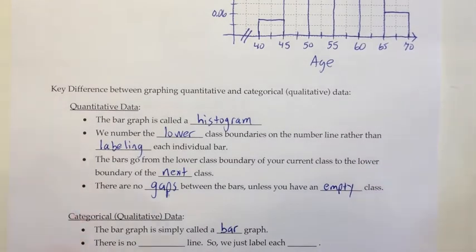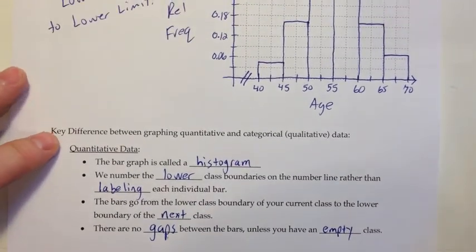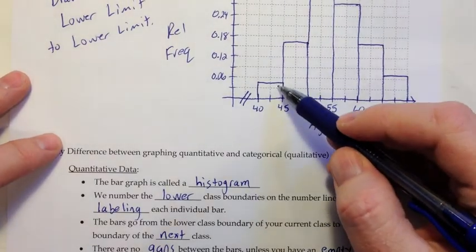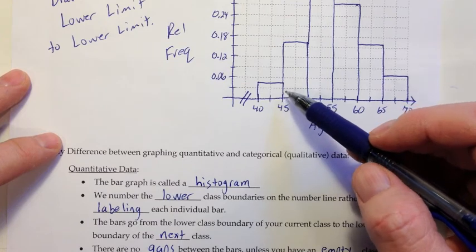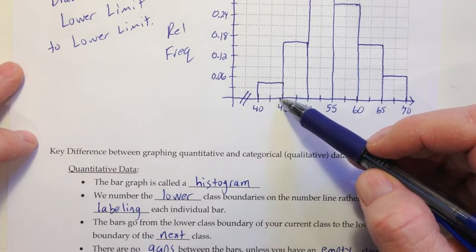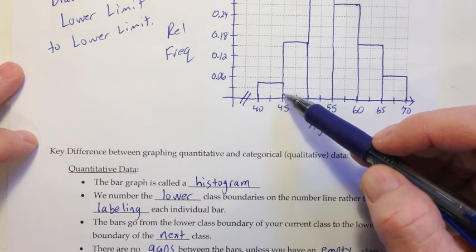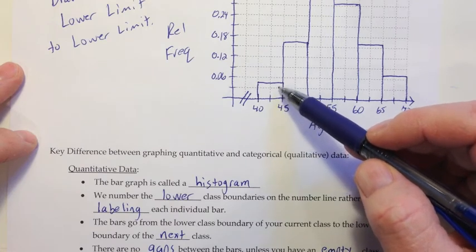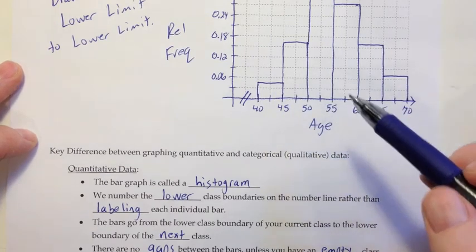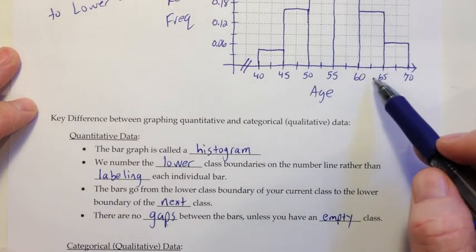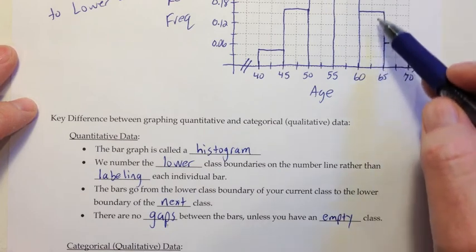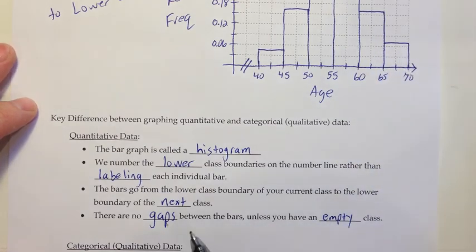When we're doing a histogram, when we're working with quantitative data, we don't want it to look like there was a gap, because that looks like there was something that could have happened and it just didn't. But really, as soon as you age out of 44, you're into the 45 category, so there isn't really a gap of age there that could have happened and didn't. But if there was an empty class, then we'd show a section with no bar in it to show exactly that, oh, it could have happened, but there was none in there, so here's this gap. So that going from lower limit to lower limit philosophy means there will not be any gaps unless you have an empty class.